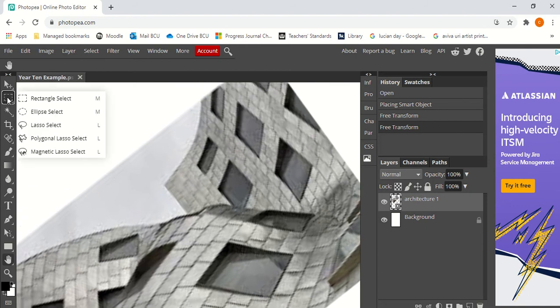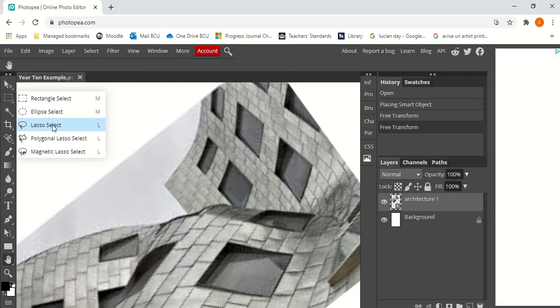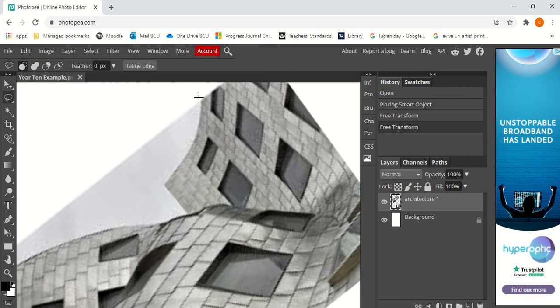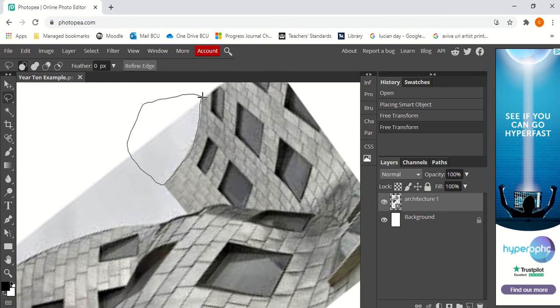So now to use the lasso tool, I'm going to right click on it so these different options come up. So you've got the rectangle select, but I want to use lasso select. This little square will come up when you click it, and this is a freehand tool, okay? So I'm actually going to go all the way along the top of the building here, and I'm going to make that into a shape. So you must make it into a round shape or a square shape, whichever's easier, okay? But it must meet again at the beginning, because then when I let go of my mouse, this little dotted line comes up.